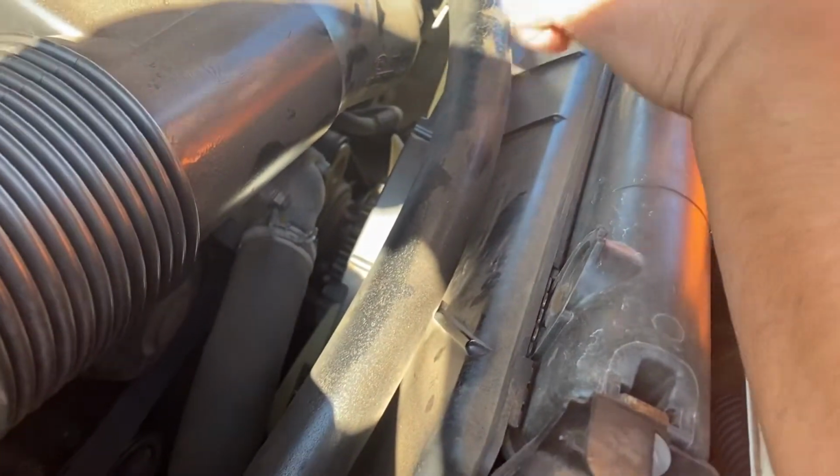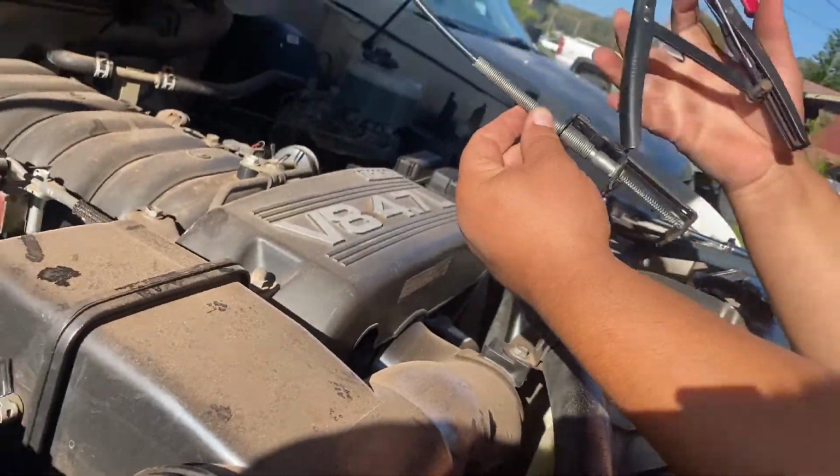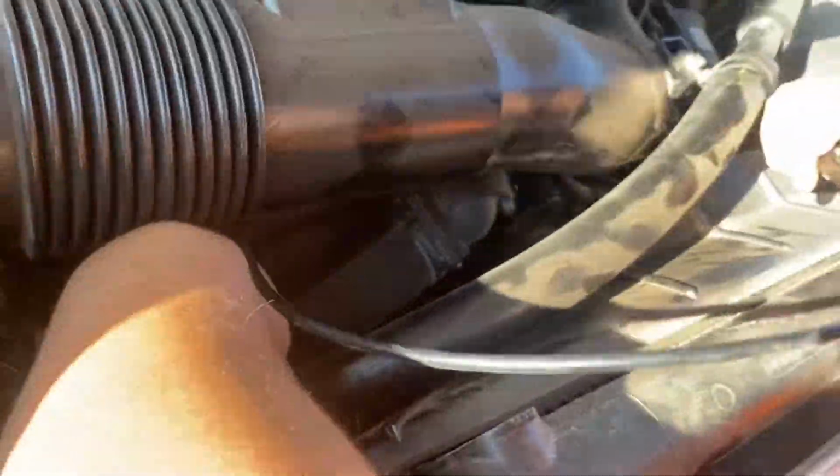Okay guys, so the first thing I'm gonna do is remove the hose clamp holding the upper radiator hose to the thermostat housing. For that, I'm gonna use this hose removal clamp tool. It's a flexible one because it is a tight spot. So I'm gonna put it down on the clamp, and once I got it on the clamp, all I do is squeeze. Releases the clip. So just wiggle this clamp out of the way. There you go. Okay, so now I got the clamp removed.